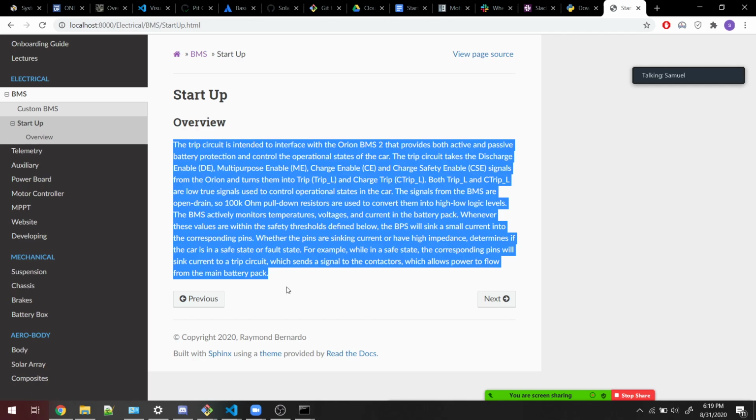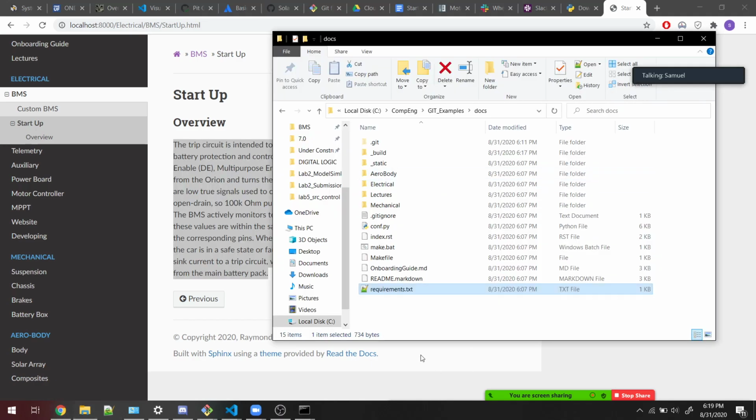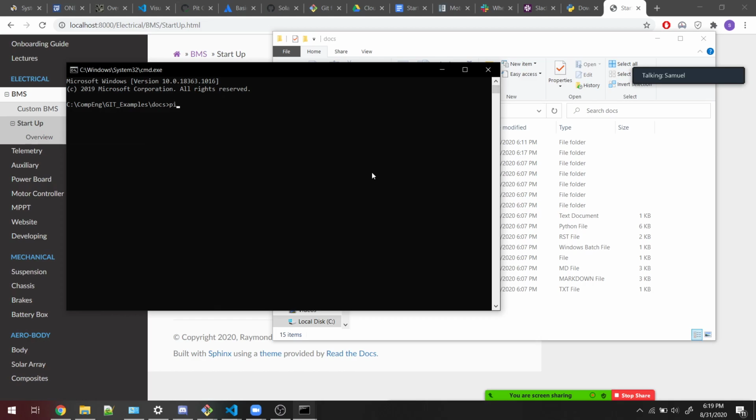Okay, to do an overview, because it was messy: you want to go into your base directory, open up a command terminal, and type in pip, and it's requirements, not readme, requirements.txt. This is once you have Python installed.